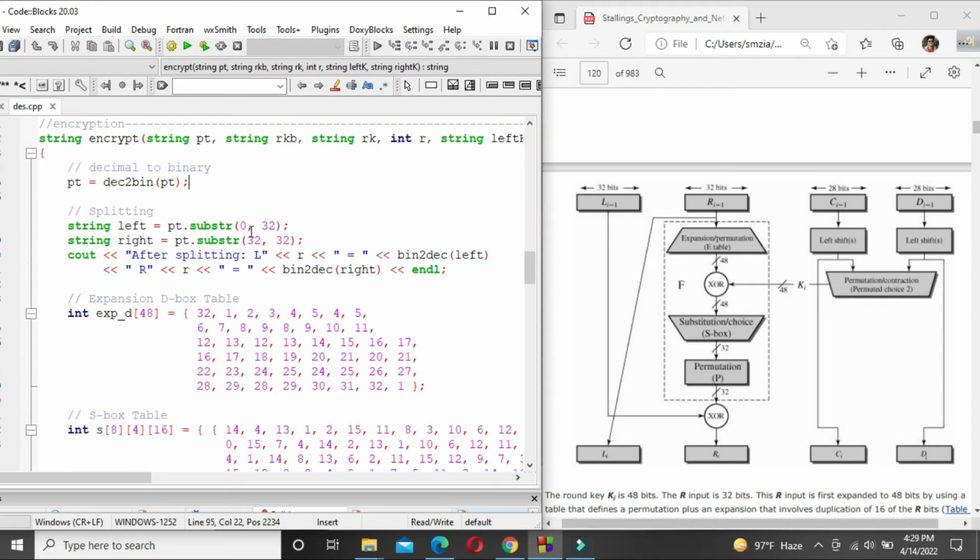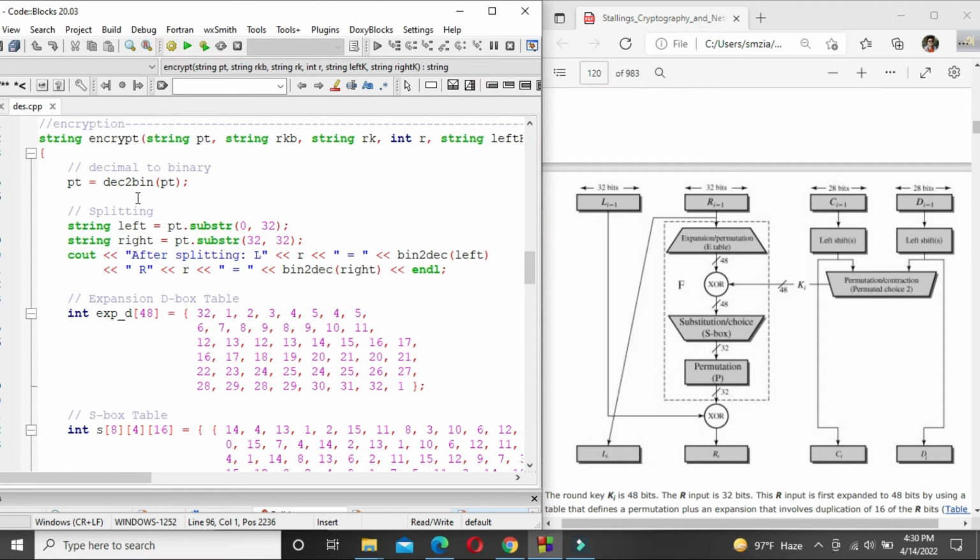Here in the very first part we see there is a splitting that occurs, that is 32-bit, and in the very beginning we convert the plain text, we convert the bits to decimal, then decimal to binary form.